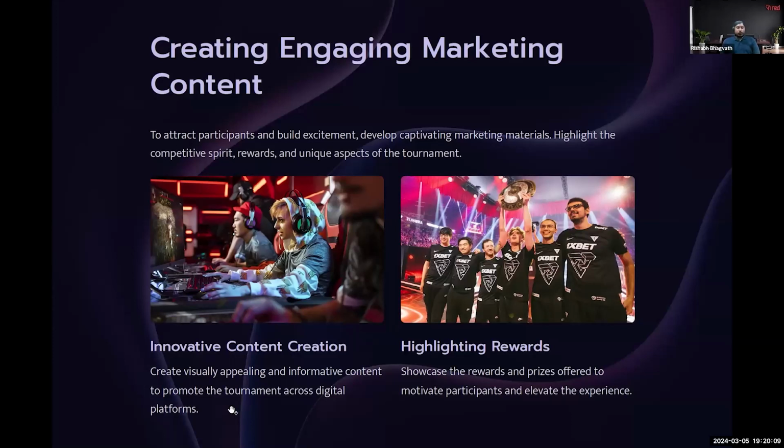So let's say your tournament is to improve the tier two scene. What you do is all your marketing material, the videos and content that you're making, and your influencer partners' posts should say that the main point of this tournament is to develop the tier two scene of a particular game, and that creates an edge for you.